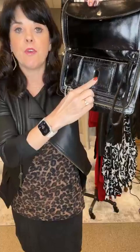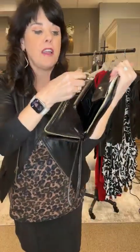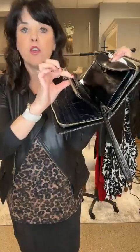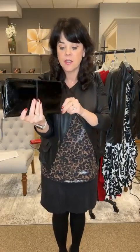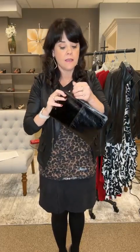You've got a place for your driver's license. You've got another zippered compartment for whatever you want to make sure you don't lose. And then you've got all of these options for your credit cards. So this is a multifunction piece, right? There's so much value here, because it looks like a nice dressy purse, which is always something that is needed. It could be a wallet if you wanted to make it a wallet. So it can be a clutch, it can be a wallet. You can have the handheld or not have the handheld. So many options. That is exactly the kind of thing that a diva would love, right?